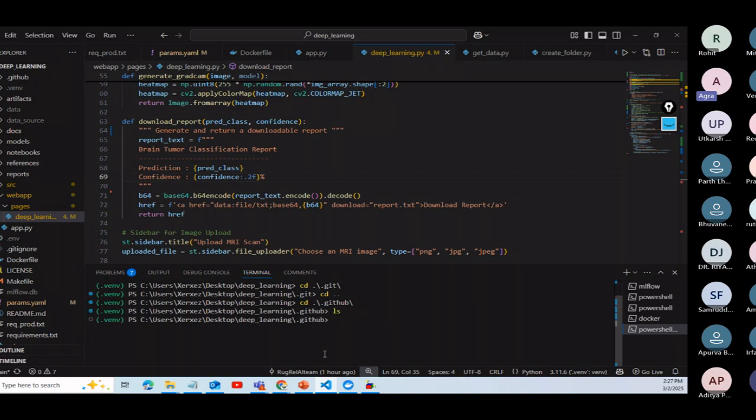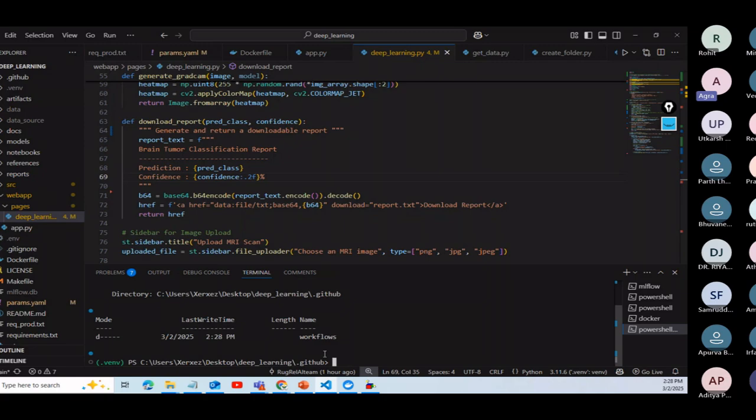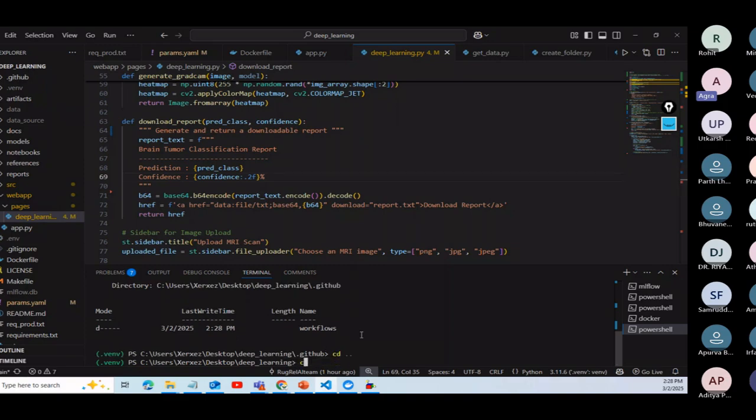If you realize, there is nothing inside this folder. Inside this one I have to create one more folder in the name called workflows. Follow the same syntax; this is a standard we generally follow. So workflows got created. If I ls again, the workflows is there. Now let me come out of this and go to the main path.